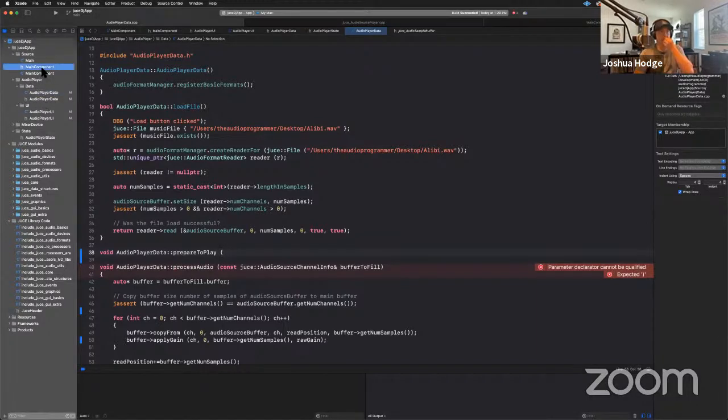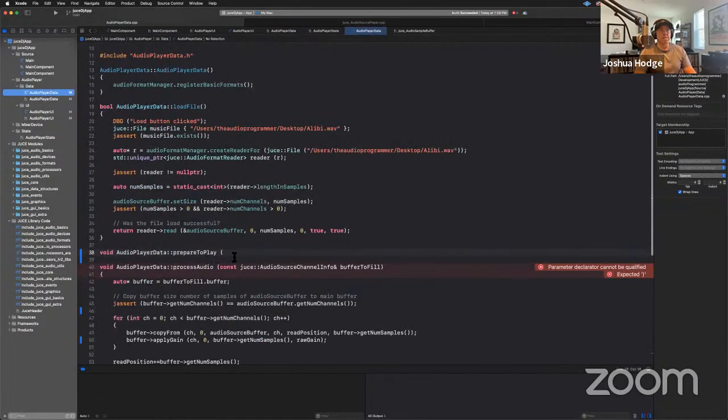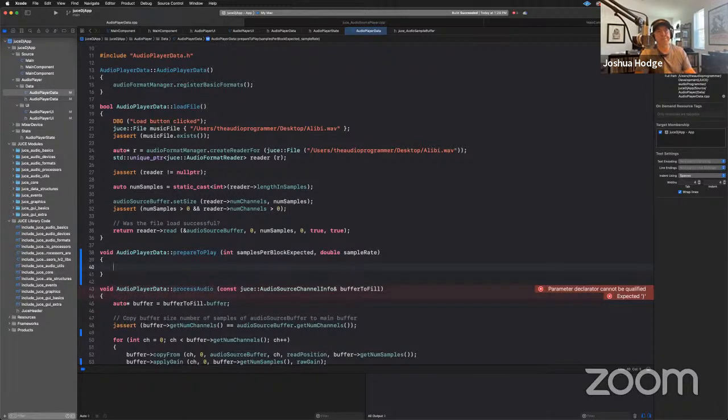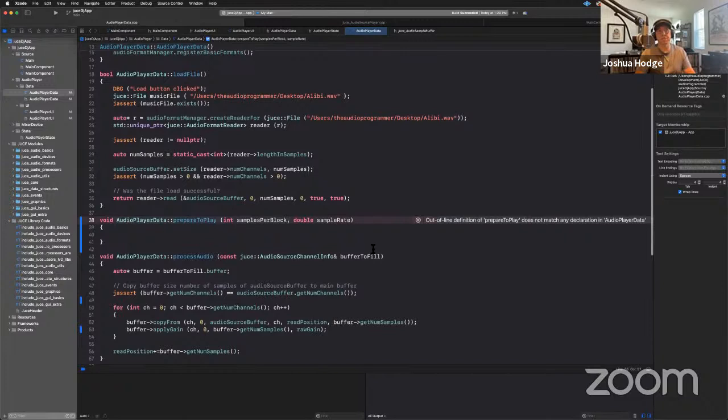I'm going to go back to my main component, and this can just take in the same data that our main prepare to play takes in, because we're going to need a sample rate to do some adjustments.